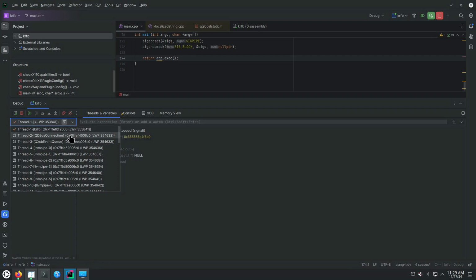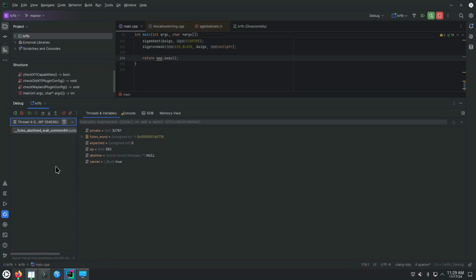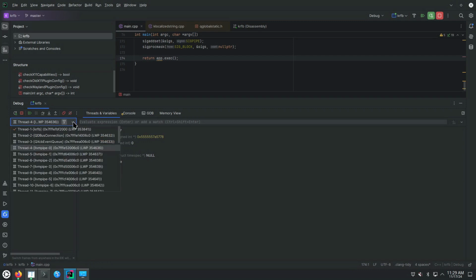And then there's all of the possible additional threads. The ones for LLVM are probably for the GPU drivers.